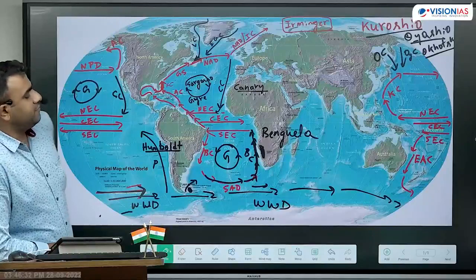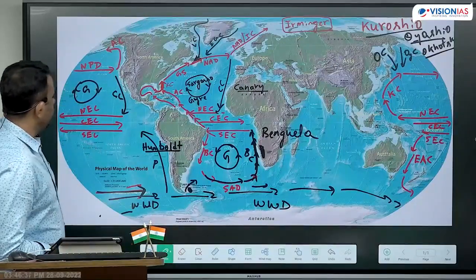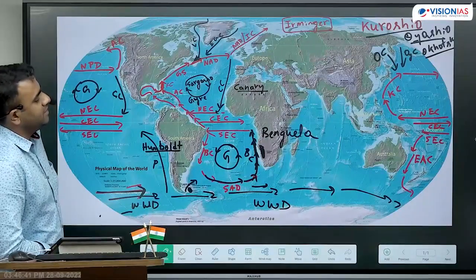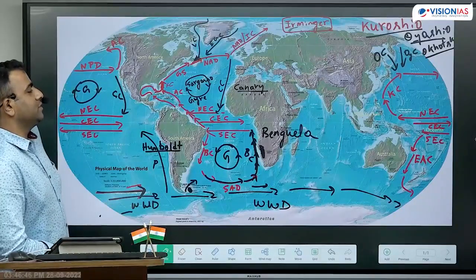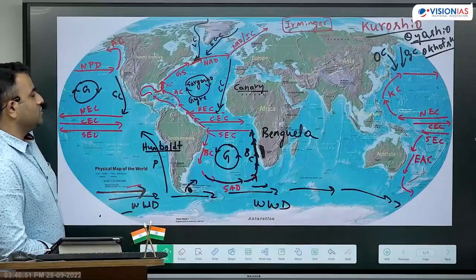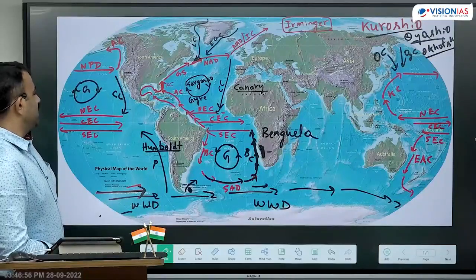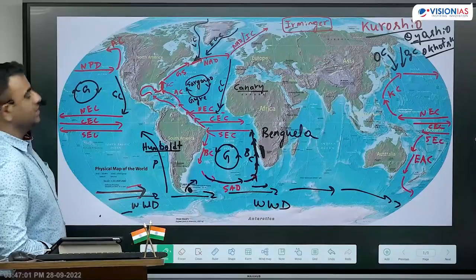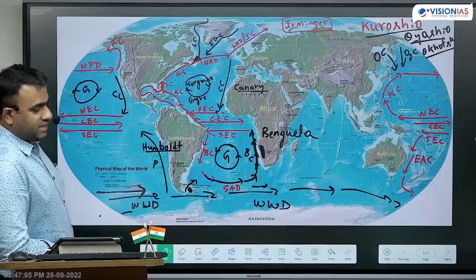So what are the currents of Pacific Ocean? North equatorial current, south equatorial current, counter equatorial current. North equatorial current turns towards the north and moves along the coast of Philippines and Japan as Kuroshio current. Kuroshio current merges with two cold ocean currents, Okhotsk and Oyashio current, and moves towards the east, crossing the North Pacific Ocean as North Pacific drift. It gets bifurcated into two parts. One moves along the coast of Alaska as warm Alaska current, and another moves along the coast of California as cold Californian current. Completes another gyre here.